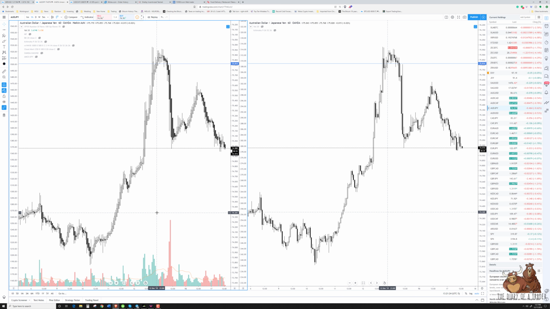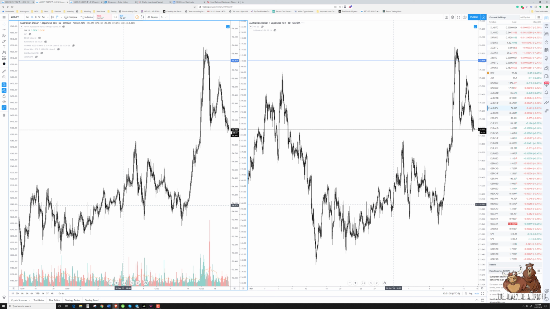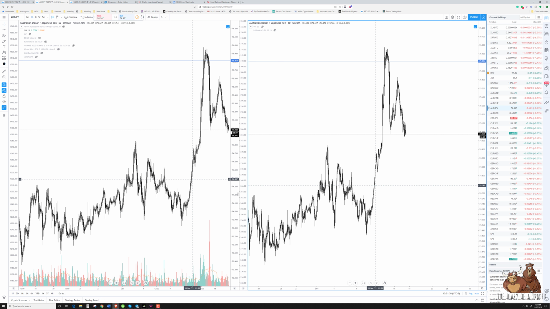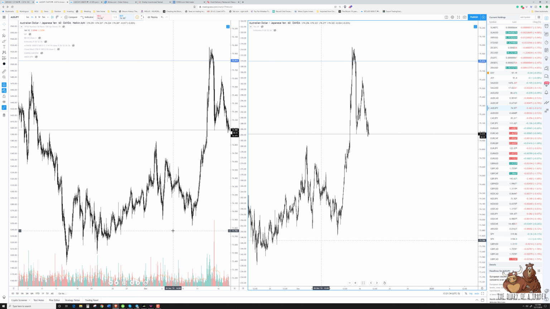There's really no advantage to using it as far as identifying wave counts and Elliott wave or support and resistance. We do see the same swing structure. I mean, if I were to zoom out like this, unless you really looked closely, you would not be able to tell the difference between which of these is a candlestick chart and which of these is a Heiken Ashi candlestick chart.